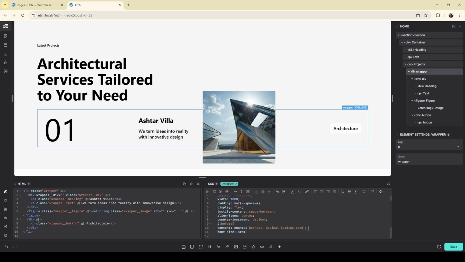Okay, let's make it 8 rem, and let us give it a bit of weight, like 700. Make opacity 0.2. Great. You sure we're going good here?